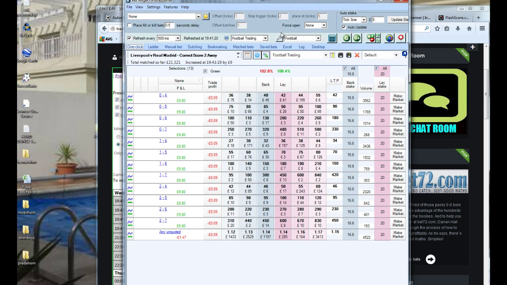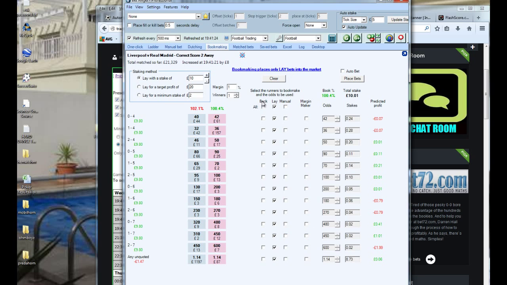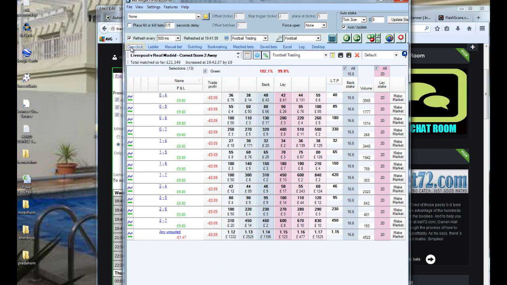Here's me stupidly trying to actually get in and do some bookmaking on it, because I can see that it's an overround book of 100.4%, which would mean a guaranteed profit on every selection, barring that 1-6 there. But the fact that it's a Betfair-driven market stopped me from actually doing it, and plus the fact the book was dropping down. It's one of those strange markets where Betfair are actually setting all the prices, and most of the money there is actually Betfair's fronted money, rather than other traders or just punters.